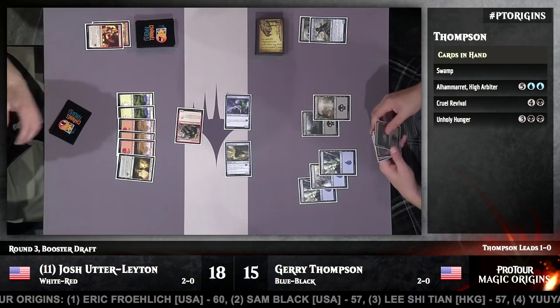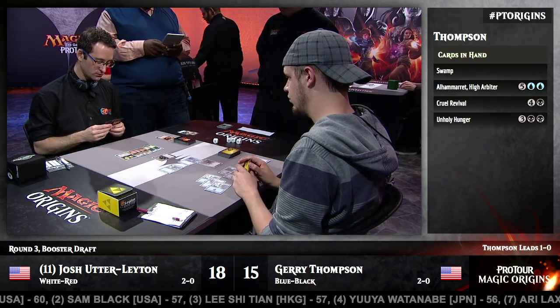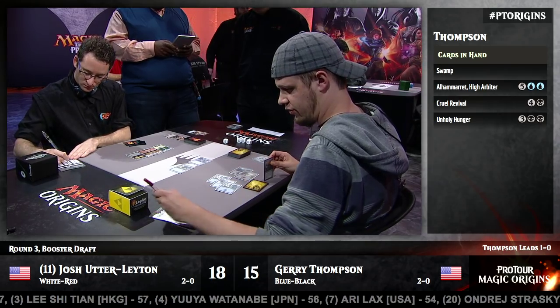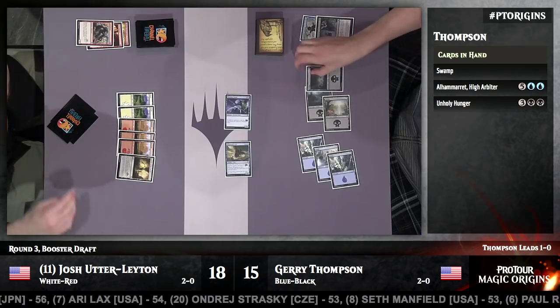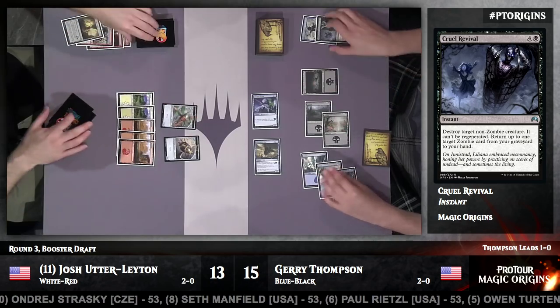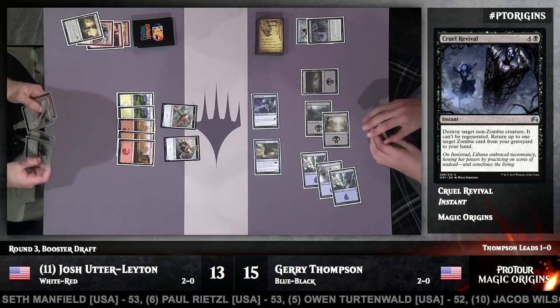No box. You saw the Fiery Impulse take down the Void Mage. Cruel Revival takes out Cobble Brute, brings back Nantuko Husk. Oof, that's a huge blow to the campaign of Josh Utter-Leyton. And Jerry has picked up Alhammaret and his 6th land in the meantime. Yeah, he just needs one more land to do it.